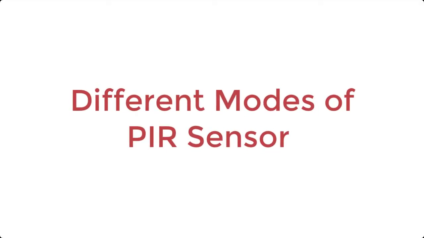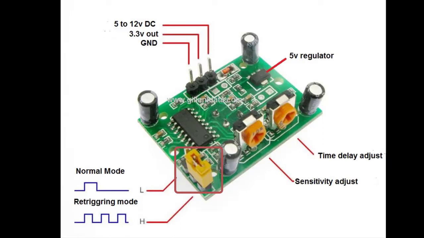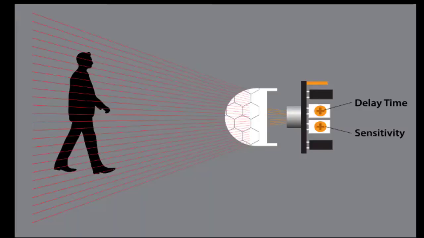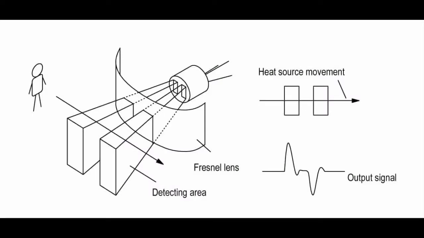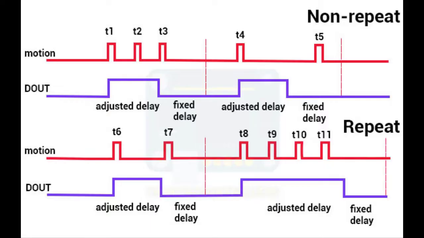There are two modes in the PIR sensor, selectable by shifting the jumper. The first mode is normal mode. When the sensor detects motion, it sets the output high for a predefined time set by the potentiometer, independent of movements during that output-high time. T1 is the first motion detected and the output goes high. T2 and T3 are also detected but the output is not set high as they fall within the delay interval. After the output is set for the predefined time there is a fixed delay. T4 triggers the output high, but T5 does not as it falls within the fixed delay time.